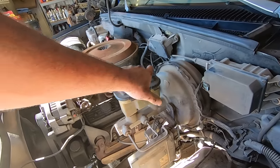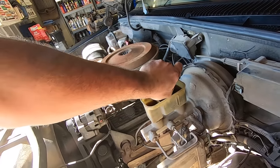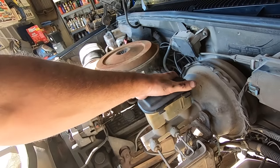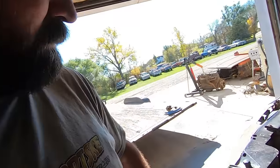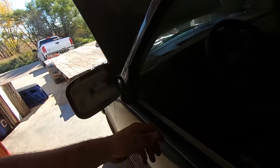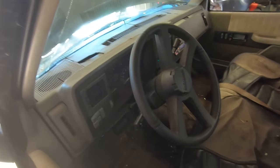I should probably check the brakes. Seems like there's a bunch of brake fluid in the back. That looks good. Never did hit them. Get back in there. I always put rubber on, kids. But I think we're pretty close to going for a test ride. Who likes rides? That guy. Let's see how it starts warm. It's been running for about 20 minutes. Oh, can't quite get my arm in there.